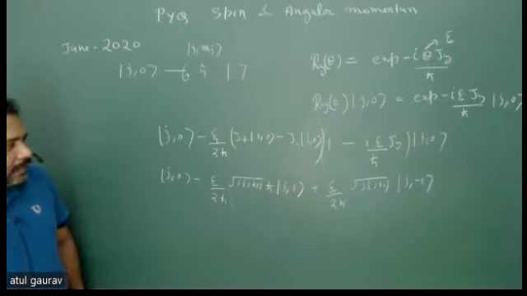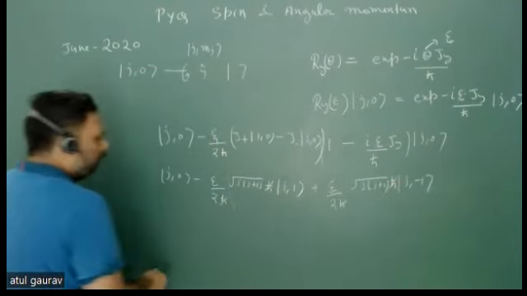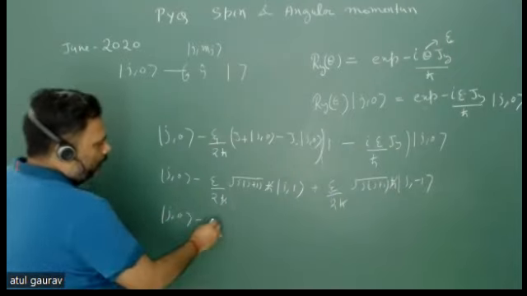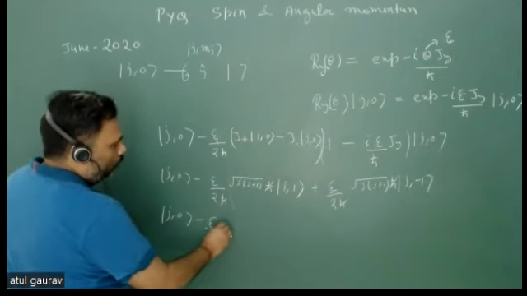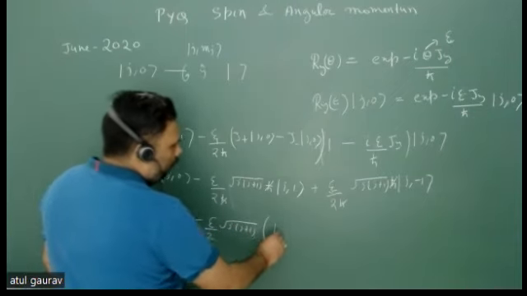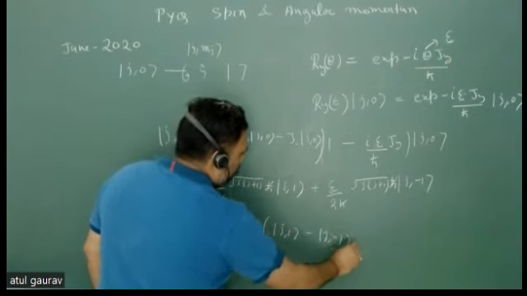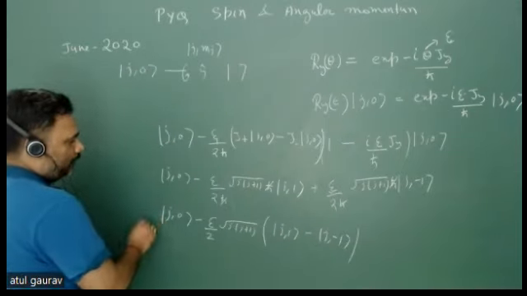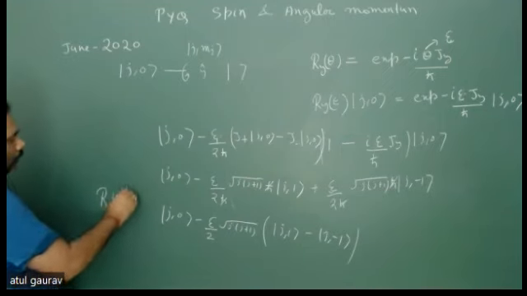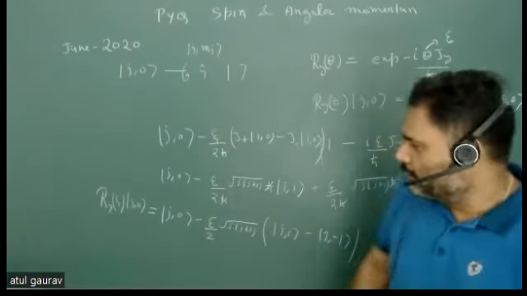Sir, ħ will be there. And ħ is also there. Very good. ħ is there, so this ħ cancels. So we have |j,0⟩, it will remain the same, and we have ε upon 2, and you can take root of j(j+1) common, and we have |j,1⟩ minus |j,-1⟩, isn't it? So this is all about the rotation by ε on |j,0⟩. So this will be your answer, and obviously this was a 5 marks question.